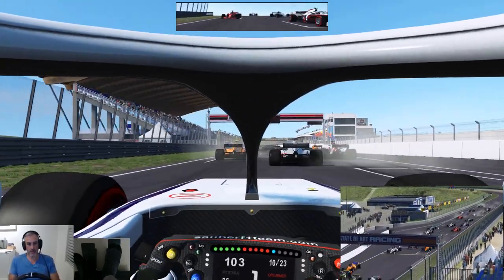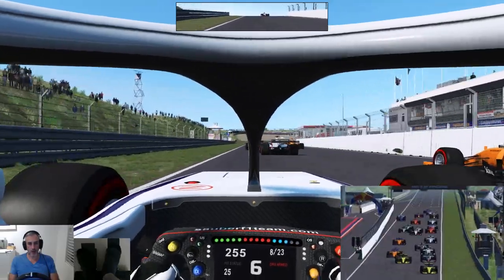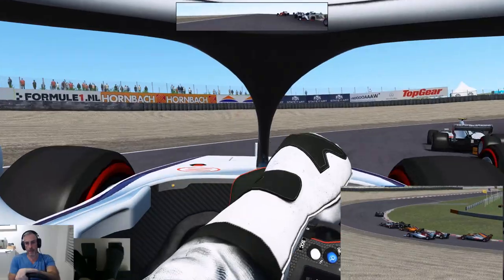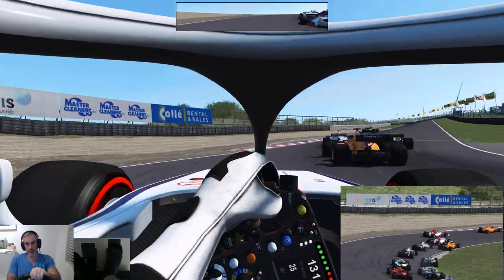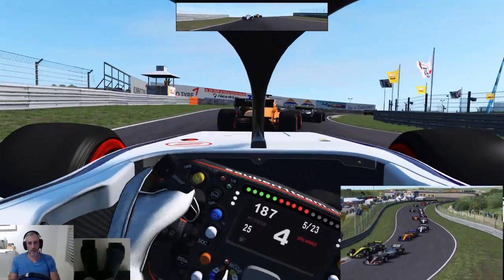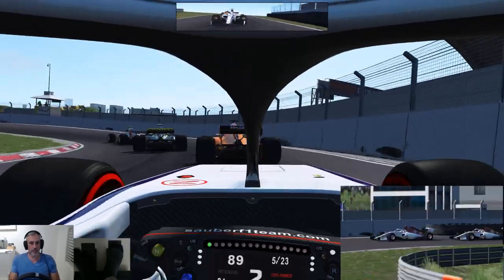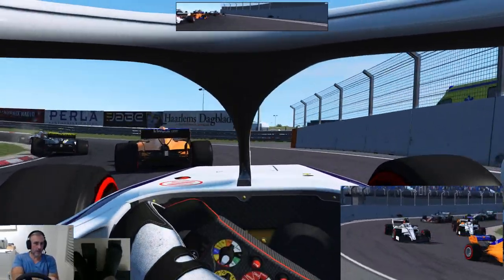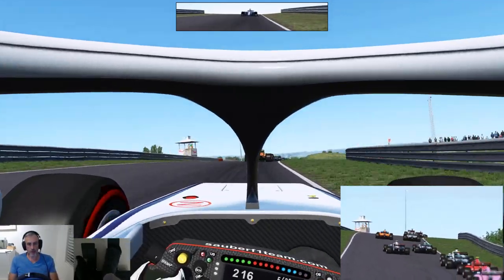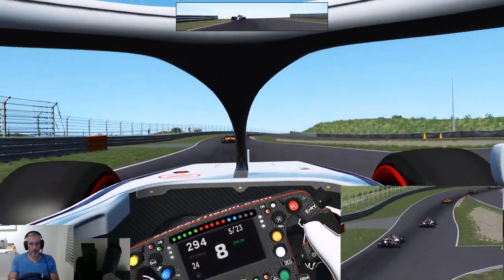Oops, someone bogged it down. Might go out wide for this corner, I think. Into Tarzan. Around the outside of my teammate. Hopefully he doesn't take me out. Nope, all good. So this is Gerlach. This is one of the changes that was made just today. The AI was how aggressively they take that inside corner, because often they would hit it so hard that it would launch them over the Armco.